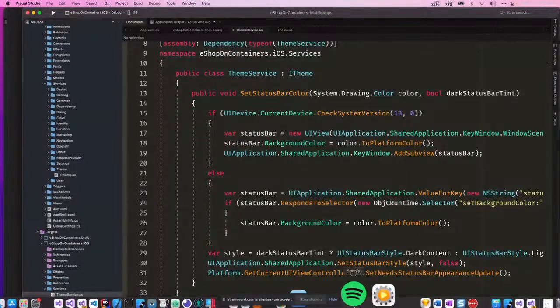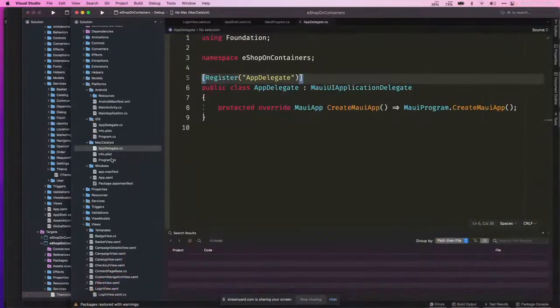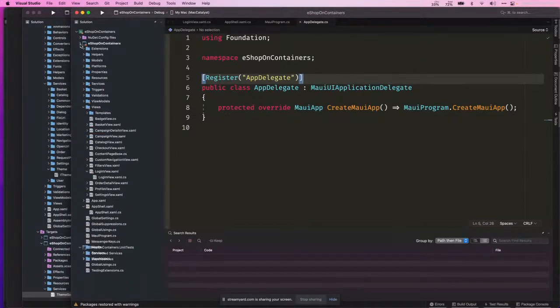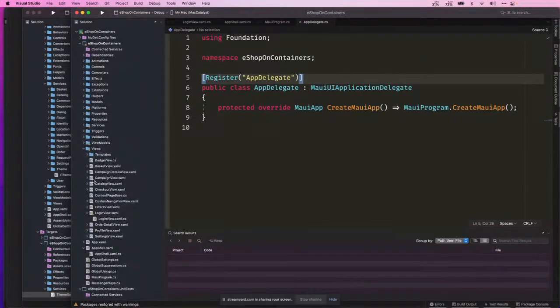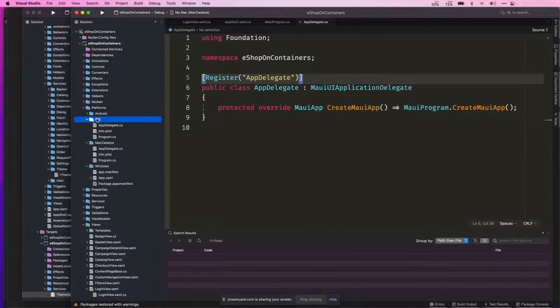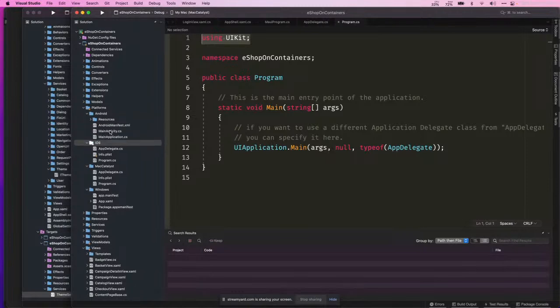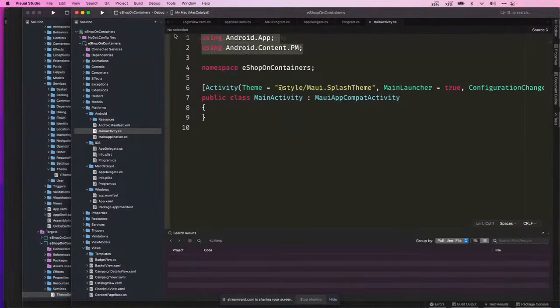I guess I'll jump forward just a little bit to show this. I won't have a perfect example, but instead of having all those different projects in your solution, like we've been talking about, what we could do is just have this platforms folder. And inside that platforms folder, we can access and make use of those different platforms' code, right? So if I need to do something for UIKit, I could put it in this iOS folder and I can access UIKit, no problem. If I need to do something for Android, likewise, I can come to the Android folder and do anything that I need to out here.